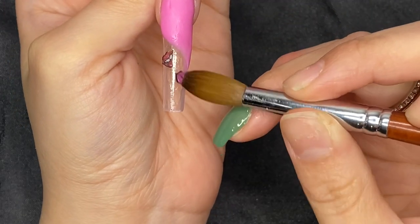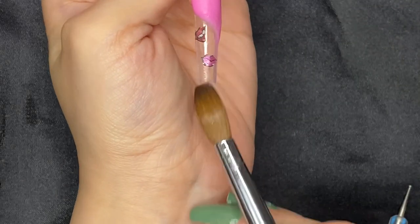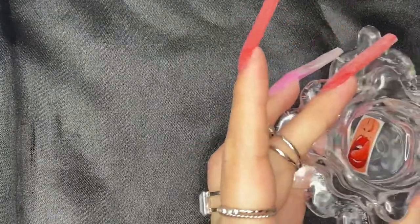What I did regret was not giving them a little bit of a dent. So with this second one that I put on, I grabbed it and folded it up a little bit to give it that little dent so it can be kind of curvy and go well on my nail. And after that, I just encapsulated those two, and that's all I did for that nail.